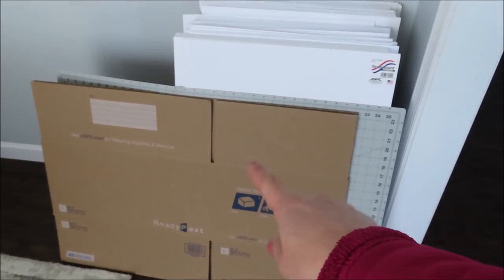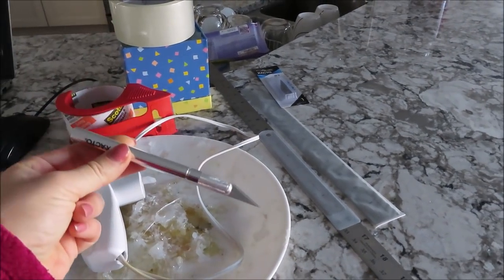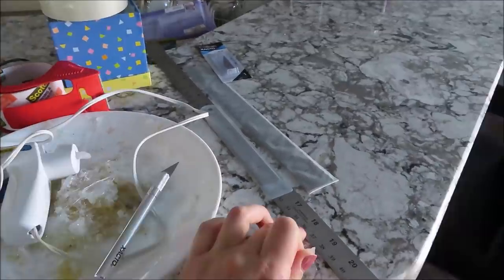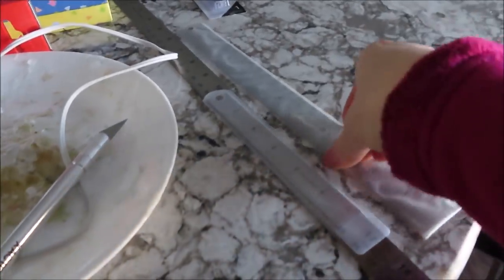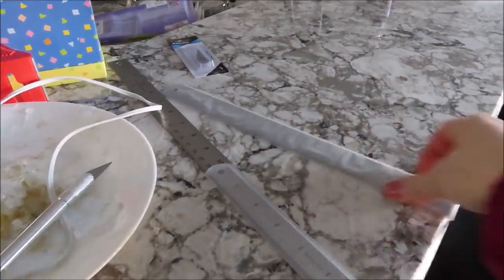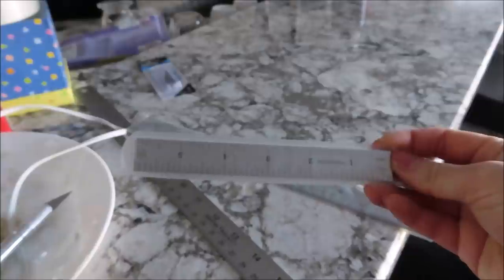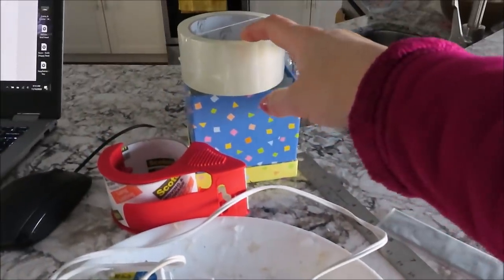I also bought a cutting board. I was doing my previous mosaics on a cardboard box and it's going to serve as a gluing station because we're going to be doing a lot of gluing. Next to my computer I have a glue gun, and metal rulers — metal rulers work the best because the sharp knife I use to cut foam can't cut through plastic rulers. I've tested that and ruined my plastic rulers. These rulers came from Amazon — they come in 24 inches, very long, a 12-inch one, and a smaller one perfect for cutting little foam border sections.